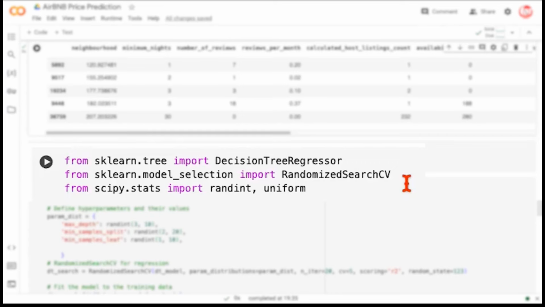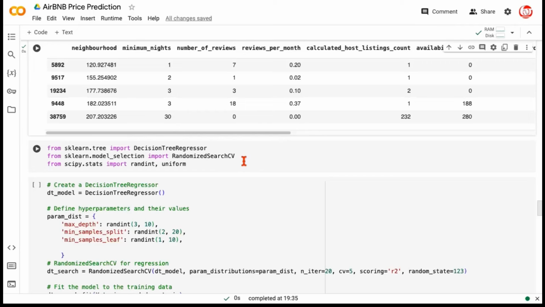That makes the process very, very slow. It's going to do it 100%, but it's very time consuming. Now, randomized search is somewhat smarter in that sense. It doesn't ask for specific values. It asks for a distribution or a range of values that you want to give. So it wouldn't try every possible combination. It would randomly select some combinations from the overall combinations possible and gives you the result. So this is somewhat faster.